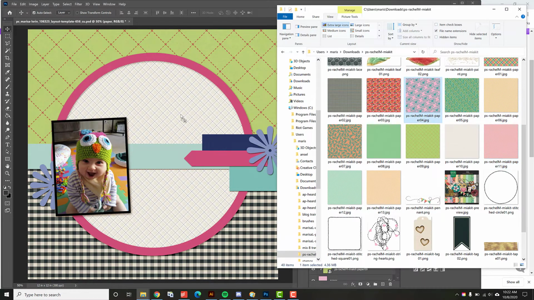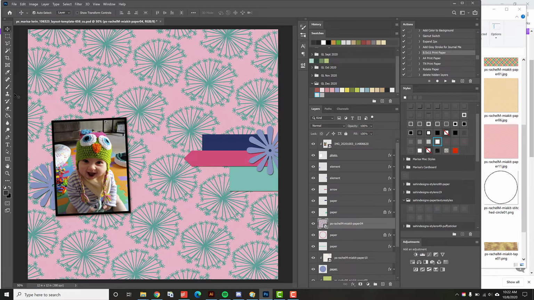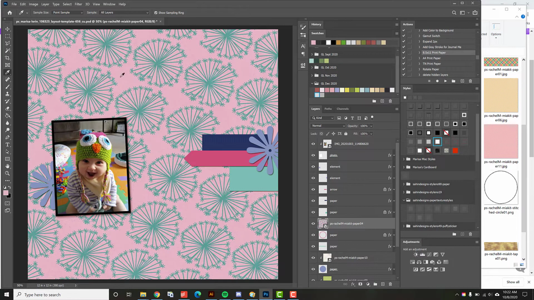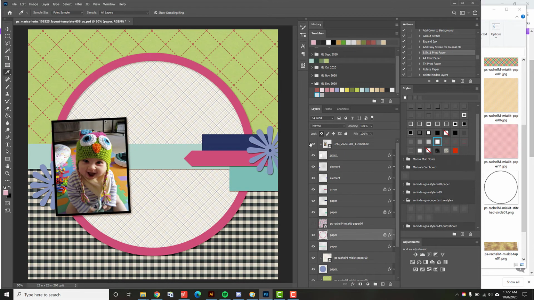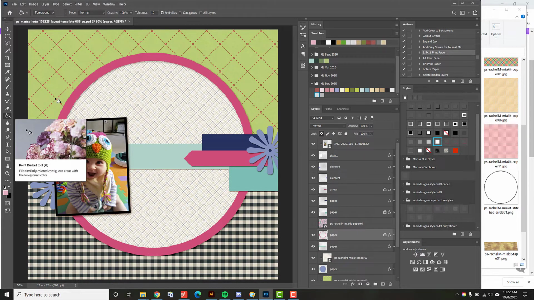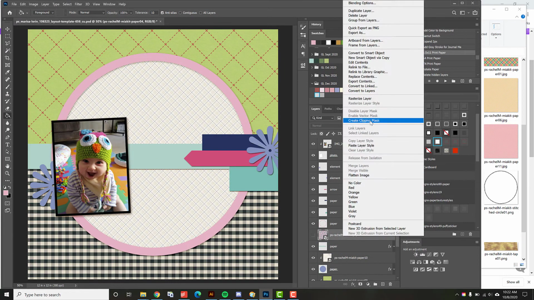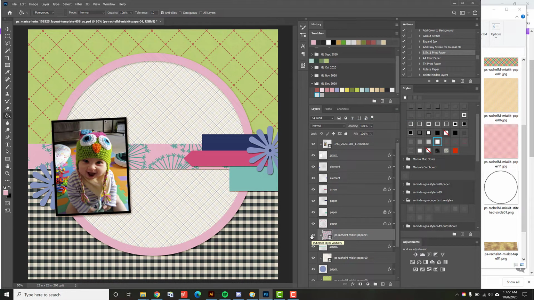So let's see, she's got some pink in this kit. What I'm going to do is pick the eyedropper tool, which is just I. It's the shortcut I on my keyboard, or it's right here. I'm going to select this pink color. This layer is already locked. I blocked the transparency. And I'm going to get my paint bucket, which is G, and make that pink right there because I like how that looks. And then let's see here. This paper I dragged in, I'm going to bring down here and use it there on that strip.